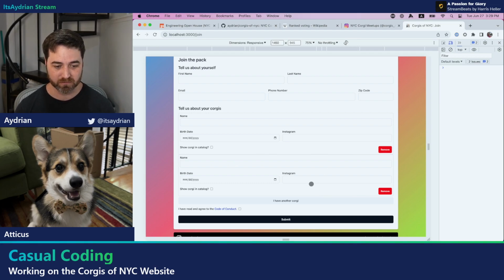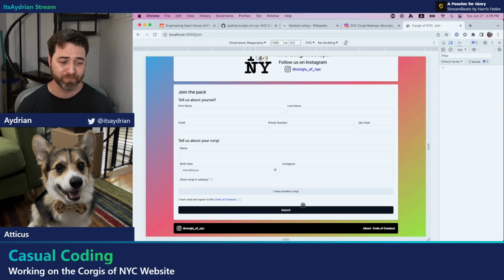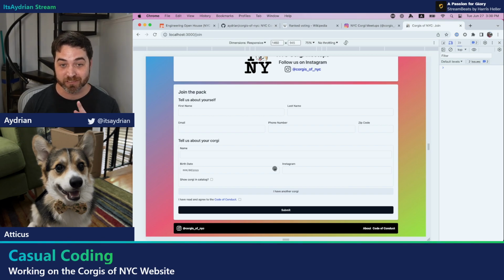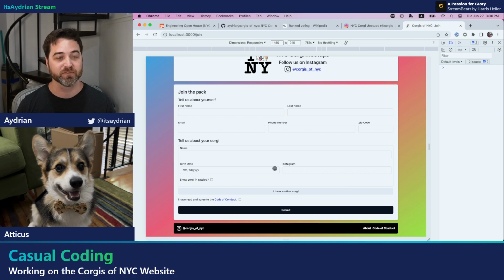So I did it right this time. Conform is taking care of all of the data and it's being validated by Zod. And what's cool is, if you fill out one and you want to delete the other one, then you can. Order doesn't really matter, but what does matter is that we have at least one corgi, because we want people who join to be corgi owners. I have this idea that eventually we'll do a corgi catalog, which might be a throwback to my very first CockroachDB application using Prisma, not so successfully, but we're gonna build it into this.